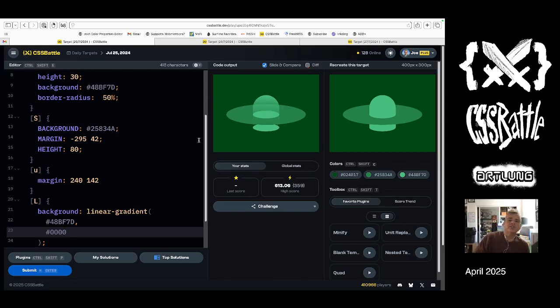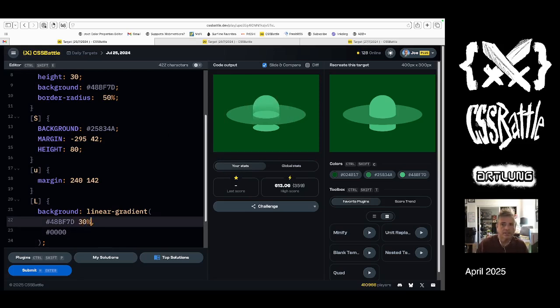So I just created this linear gradient, and hey, it looks like this little transparent cube, like transparent dome, which is sort of an interesting effect, right? You get that effect. Your eye says, hey, that's kind of interesting. Now I'm going to put a color stop here, 30%, and then a 0, and basically just work my way down, 5, 6, 7, 8, and then 75, and then it's done.